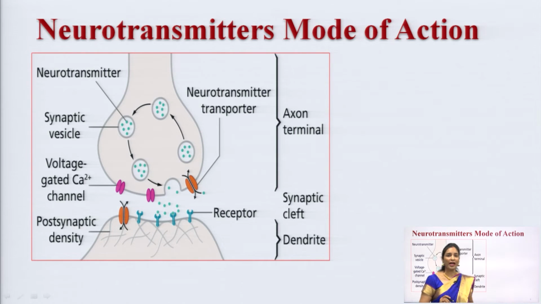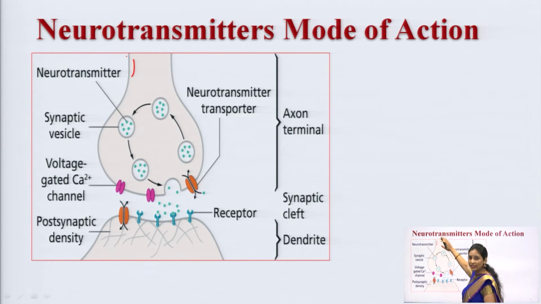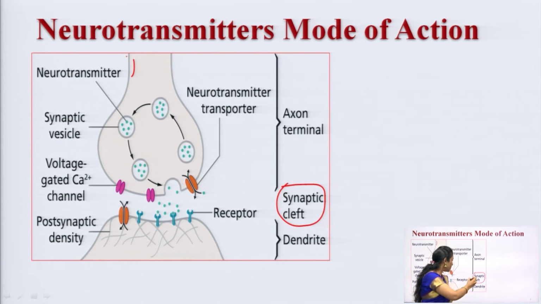And this is a small diagrammatic way to understand it better. So, if you see here, this is a presynaptic neuron, right? This upper portion is the presynaptic neuron. The space between here is called the synaptic cleft. Okay. So, what is a synaptic cleft here? I think you can see it better here: this is a presynaptic neuron and this is a postsynaptic neuron. The space between the presynaptic neuron and the postsynaptic neuron is called the synaptic cleft.